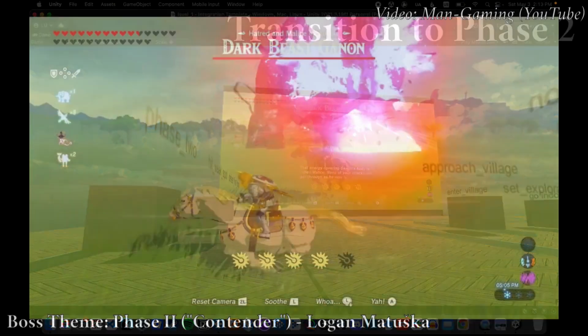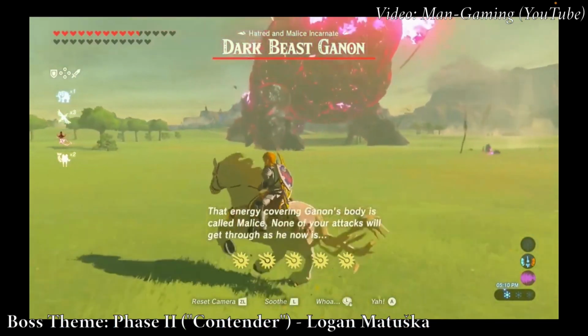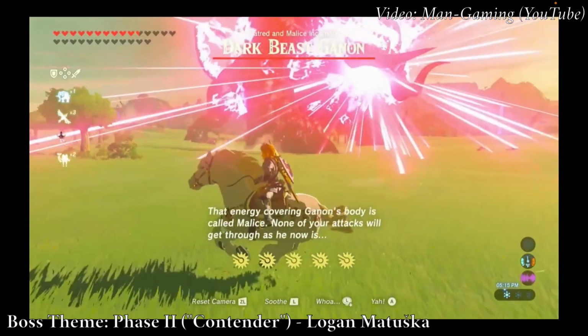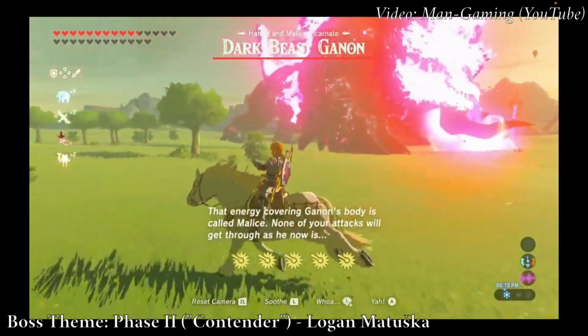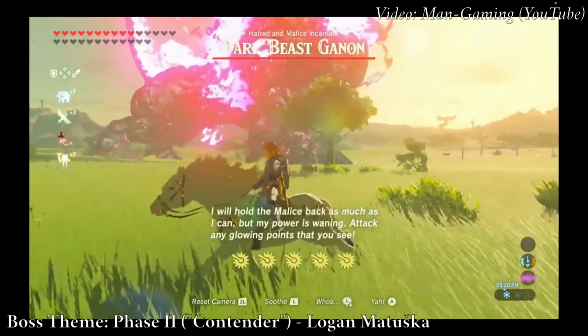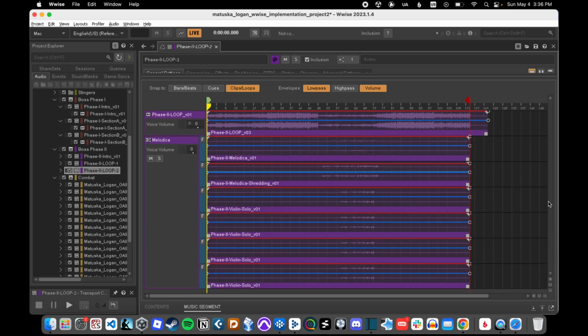The second phase also uses randomization, this time through layering rather than horizontal resequencing. In the middle section, a melodica will always carry the melody the first time through the track, but if the player arrives at the middle section another time, it's up to chance whether the player will hear the same melodica melody again, a violin variation of the solo, or even, though it's a very slim chance, a more complex, entertaining melodica variation.